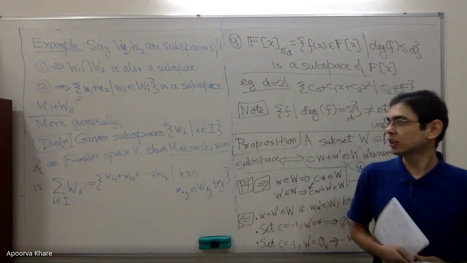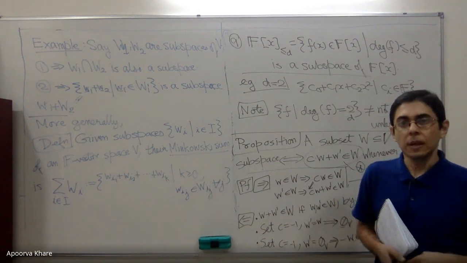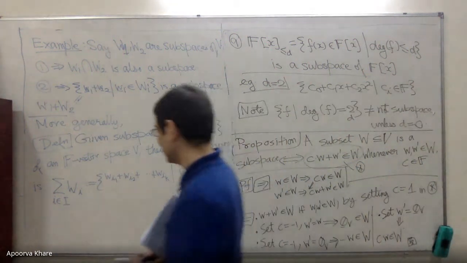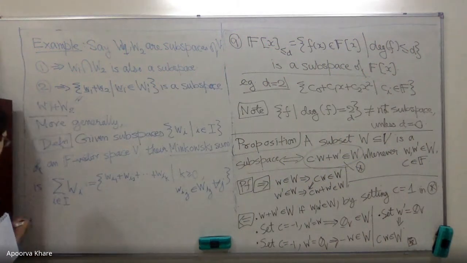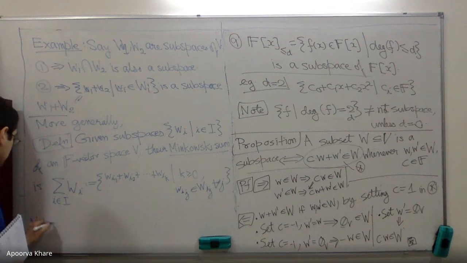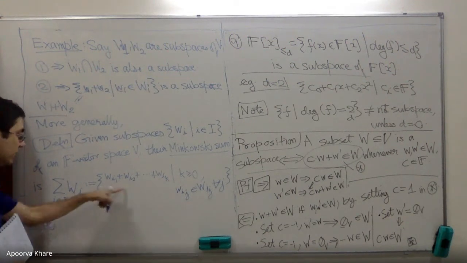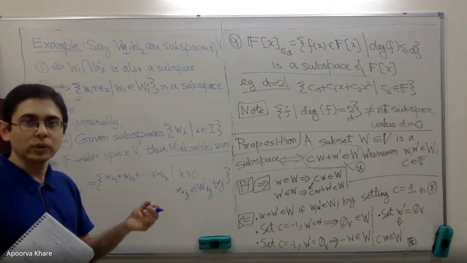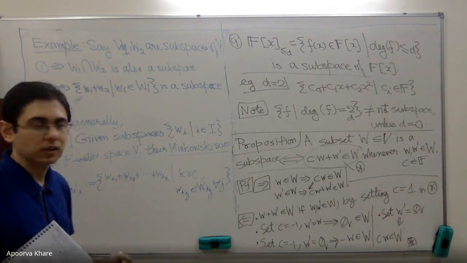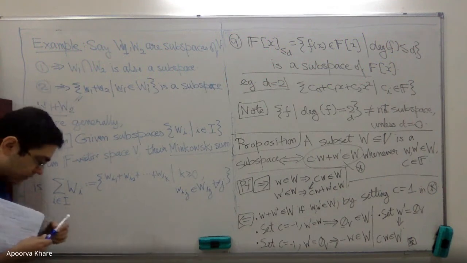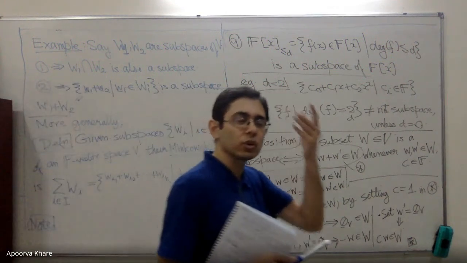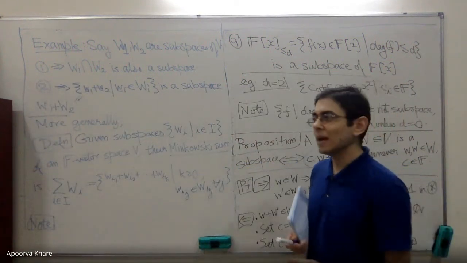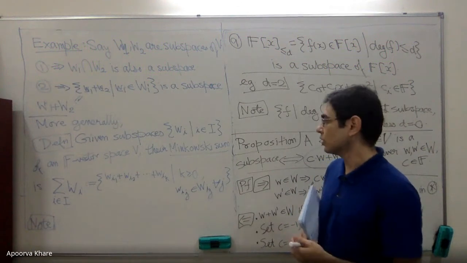This is the definition of the Minkowski sum. But you can define it in a slightly different way. So notice a remark. This is the definition, just like we first defined the polynomials: c0 plus c1 x plus c2 x squared plus dot dot dot plus cd x to the d. But then we said that this is also the same as the summation from i goes from 0 to infinity of ci x to the i, where at most finitely many terms are non-zero.